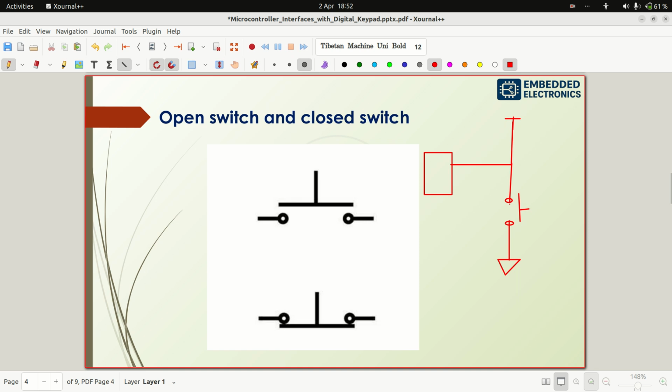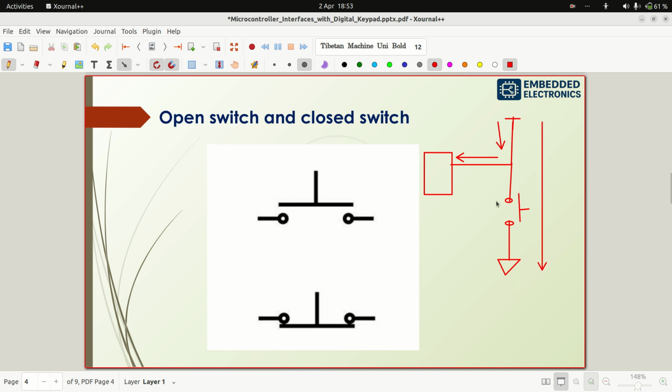If the switch is open, assume here switch is open, then how will it flow? It will flow like this. So if the switch is closed, the current flows from VDD to ground.